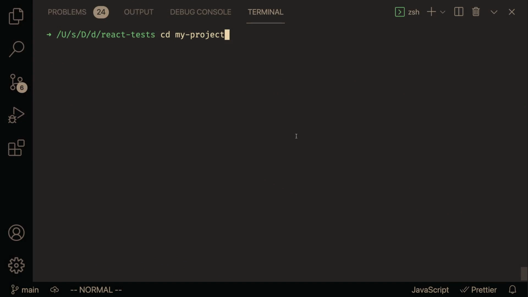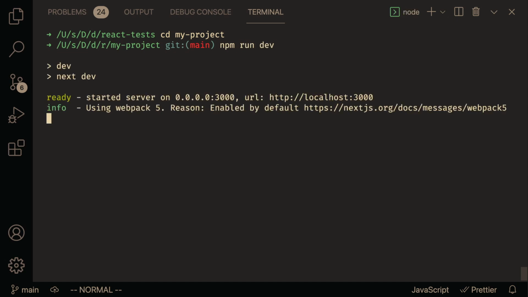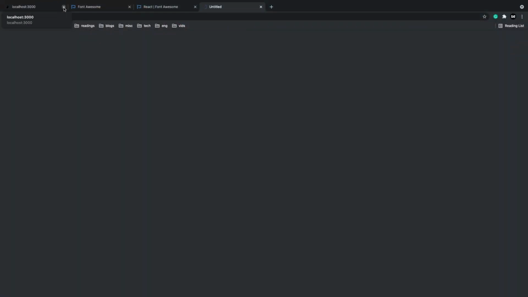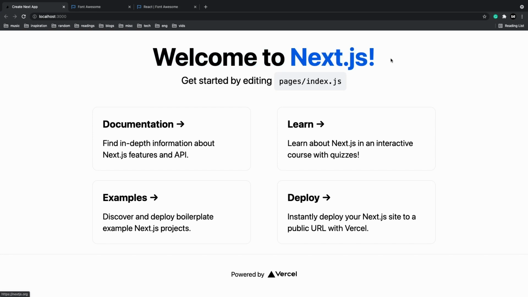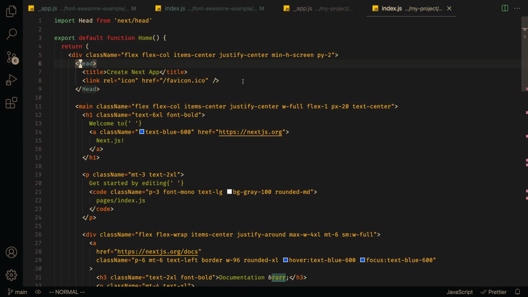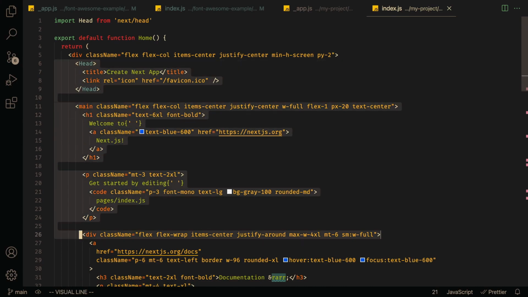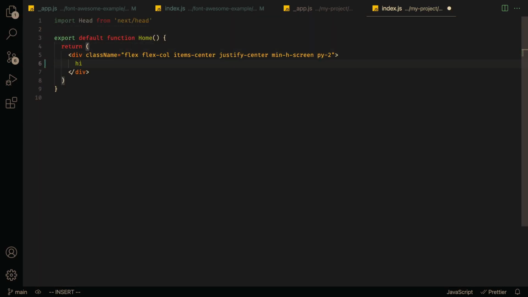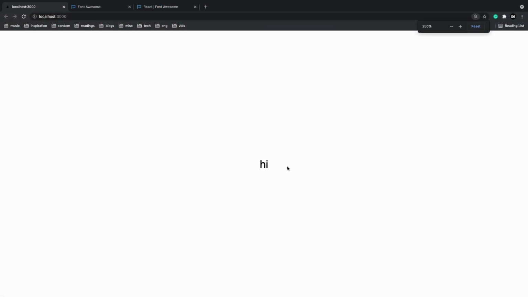So the project just finished setting up, so let's cd into that project and run npm run dev. This is going to start up the Next project, and you can go to localhost:3000 and it'll showcase what you've got going on. Now the first thing we're going to do is remove all this code because it's pretty much unnecessary for what we're doing right now. So I'm going to go to the index.js file, which contains all of this code, and delete it. I'm just going to replace this with "hi", so that we can see that it has been replaced. And you guys will see here that, yep, it's right over there. You've got the hi. Now let's actually go in and add Font Awesome icons into our project.